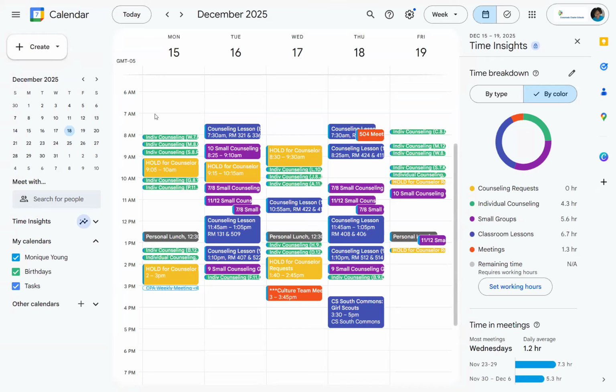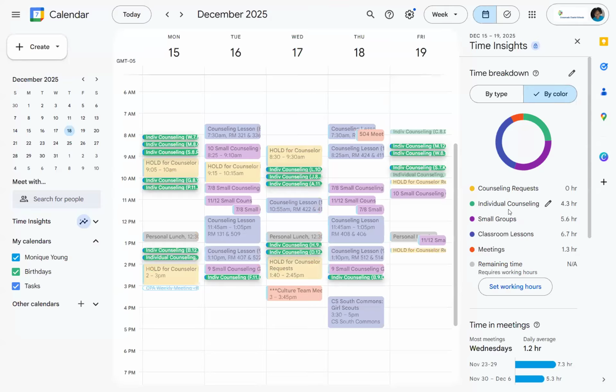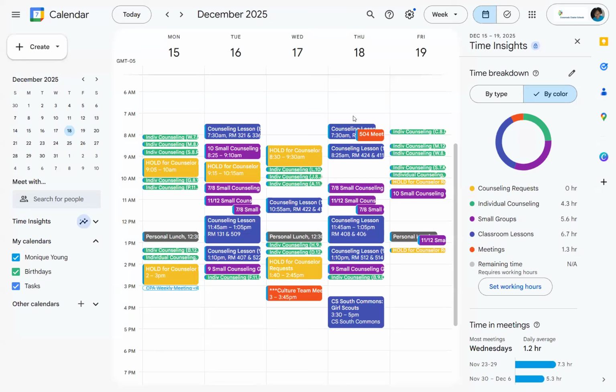So again, this is on Gmail. That's Time Insights. You're going to go to More Insights, and it's really going to be a valuable tool. Again, if you're trying to advocate and show either your administrator or the staff like, hey, I'm spending a lot of time doing this, or I'm spending a lot of time doing that, or I don't have the time to do the lunch duty because I need to be going and doing more groups. So either way, really great tool.